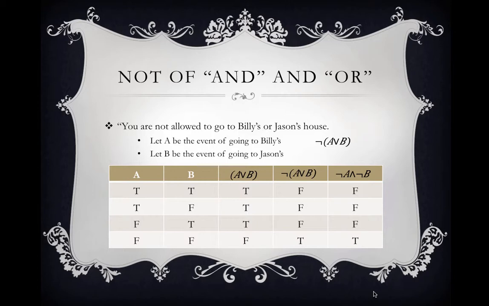You'll notice what happens when you take the not of an A or B, or the not of an A and B: the and switches to an or, and vice versa, and both statements become nots.